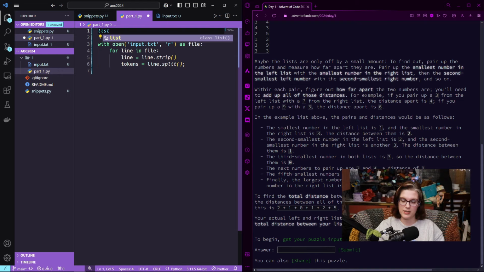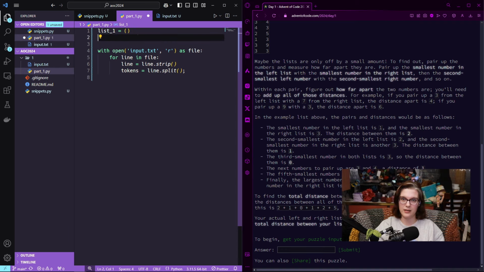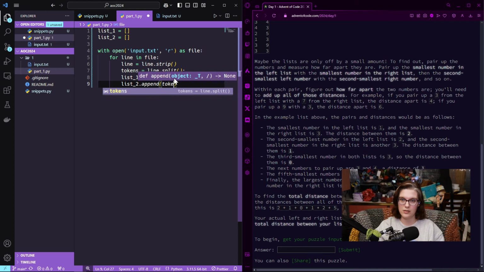I want list 1 is going to be an array. Oops, no, it's going to be an array. And list 2 is... going to be an array. So now list 1 is going to append tokens 0, and list 2 is going to append tokens 1. That should give me everything on the left in list 1 and everything on the right in list 2.